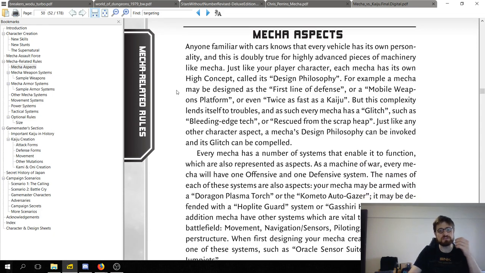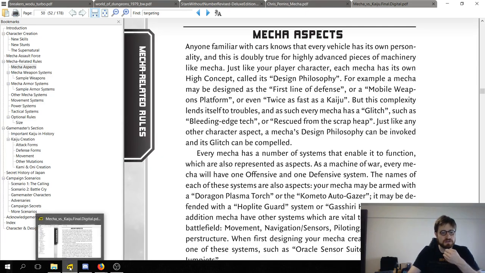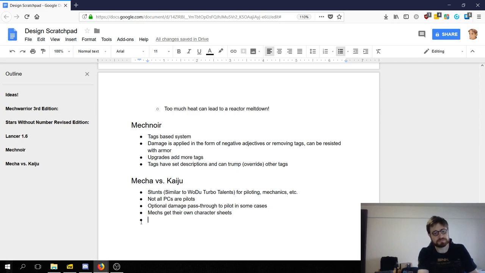Oh, right, you get a design philosophy for your mech, which you can use like a normal character aspect. Mechs get a design philosophy instead of a normal Fate character concept. Can be used for compels and with fate points, as normal.